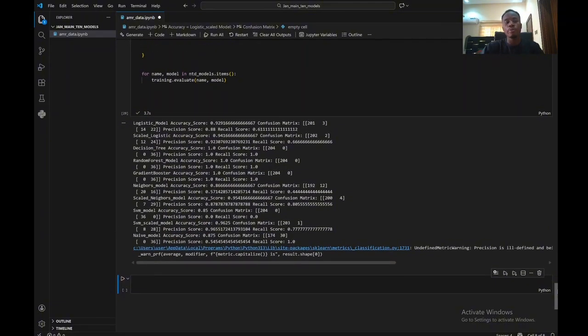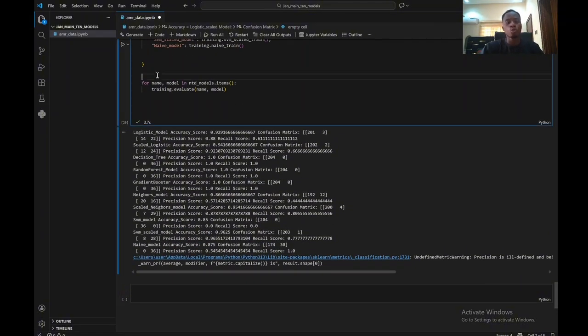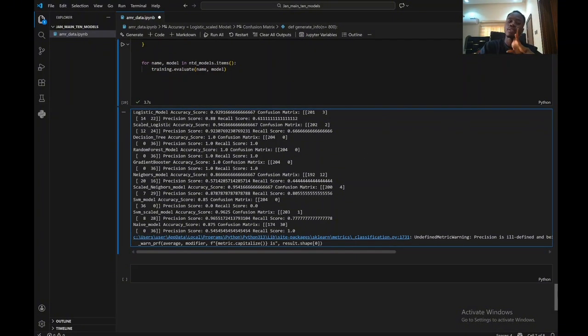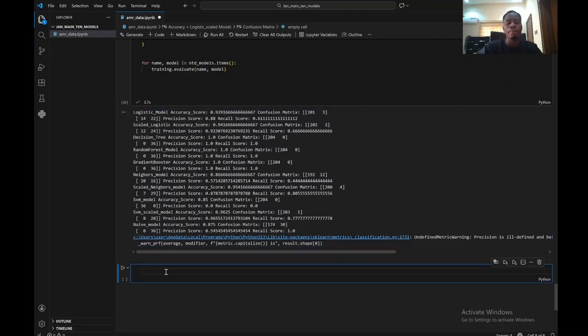Perfect. So we've now used our model to train our class to train our NTD dataset, and the same thing still applies here. We've got an accuracy score based on that data of 92, but when it was scaled, the logistic model accuracy was 94, probably showing some kind of improvement. Basically for our decision tree, we have 204 here, 3600, and all of that. So all the explanations I have made before still apply.